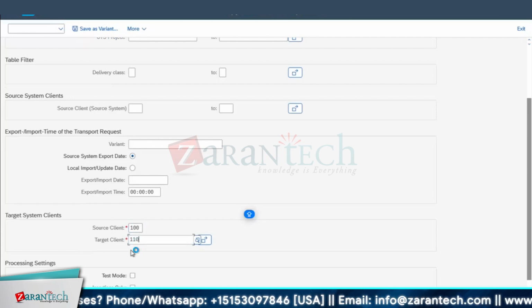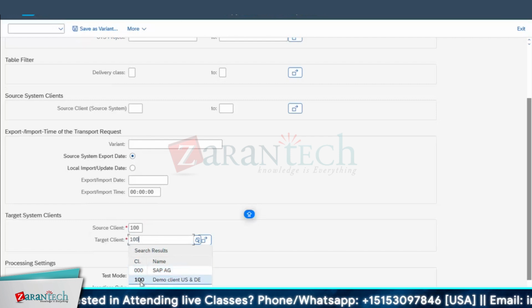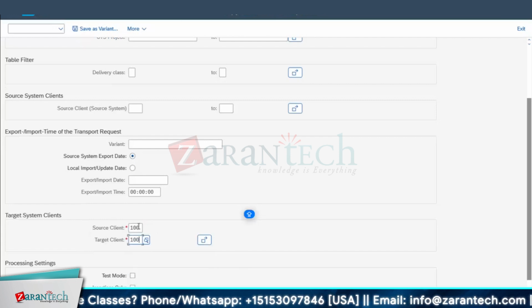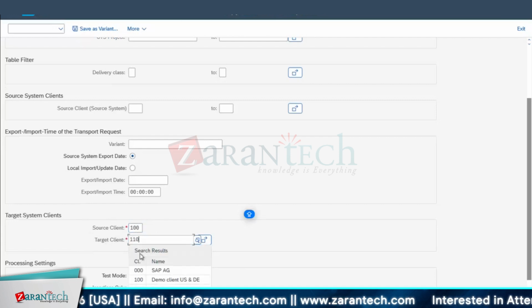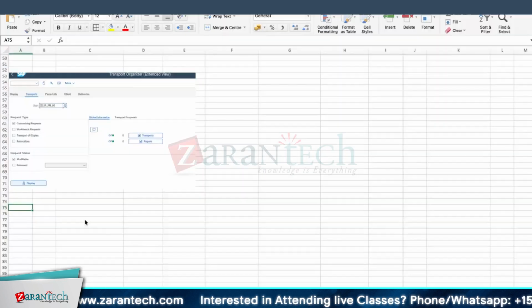Now, of course, there will be an error. One second. There will be 100 and 110. But here it is 100 to 100. Anyway, I'll get an error, but still, in real time you mention 100 to 110. Here it is not there. Let me take this screenshot.